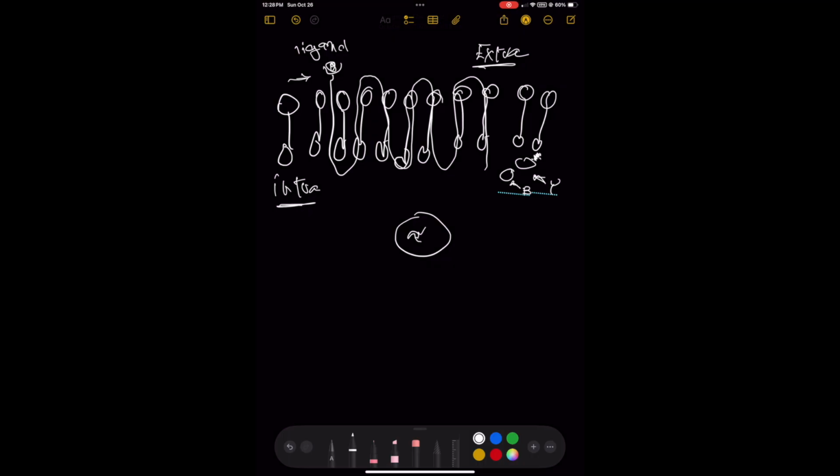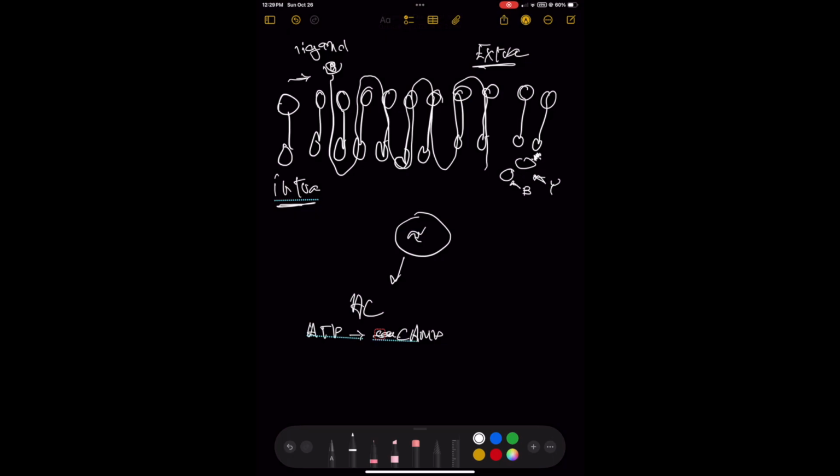The first pathways we're going to go over are the Gi pathway and the Gs pathway. I'm going to start with Gs because Gi will make sense with Gs. The alpha will go to adenyl cyclase, which I'll signify with AC. The adenyl cyclase will then take in ATP and change it into cAMP, which is a secondary messenger.